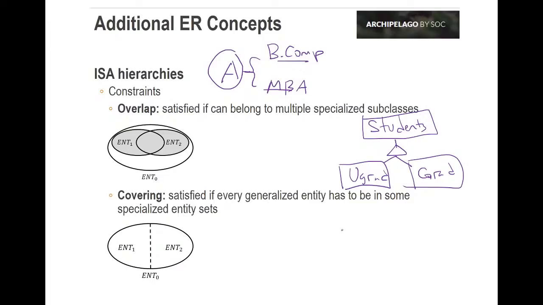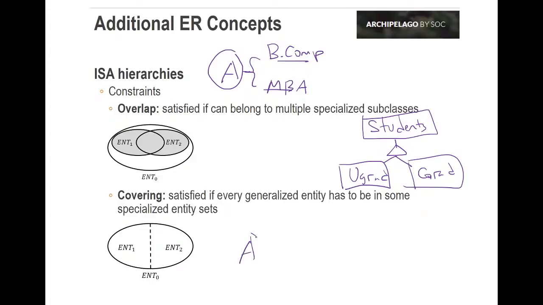Now, if on the other hand, I don't allow people who are doing a bachelor doing a master degree, then it does not satisfy overlap constraint. For the covering, it means that every student must be either undergrad or graduate.